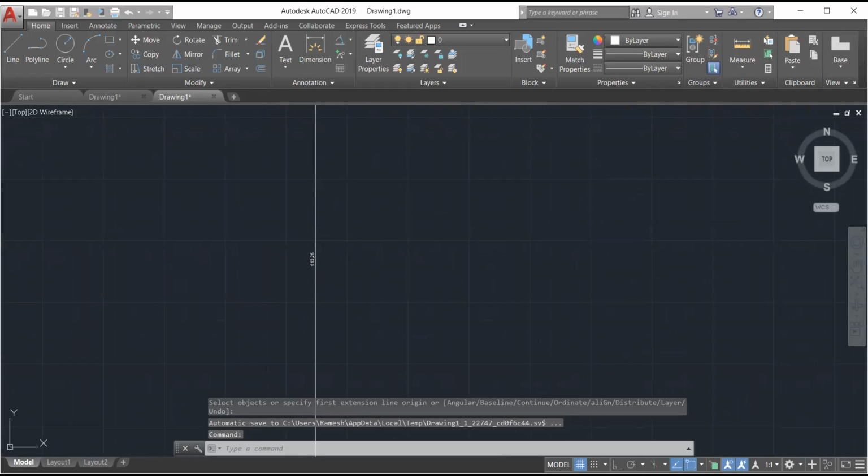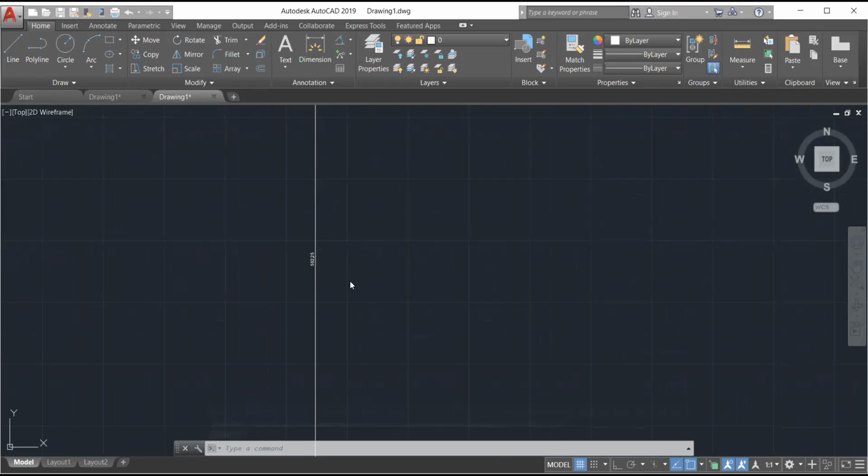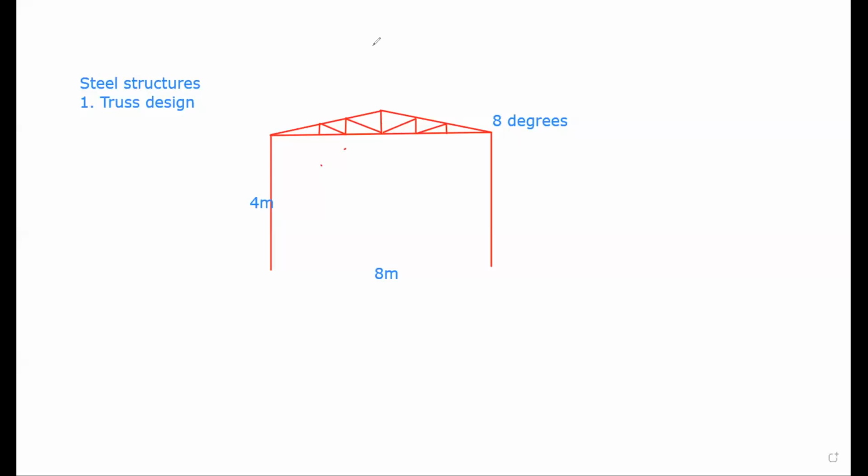So what I'm going to do is I'll go to the STAAD model. So this height, in the text, you can write this height as 0.56 meters. Right, so this is going to be the height, and the remaining are the lengths over here.